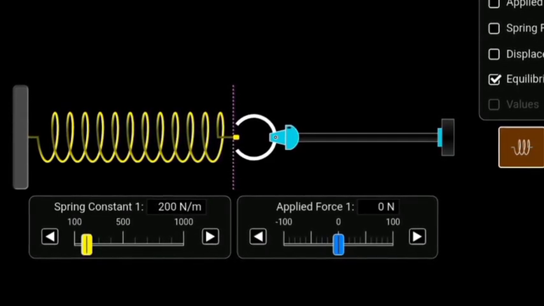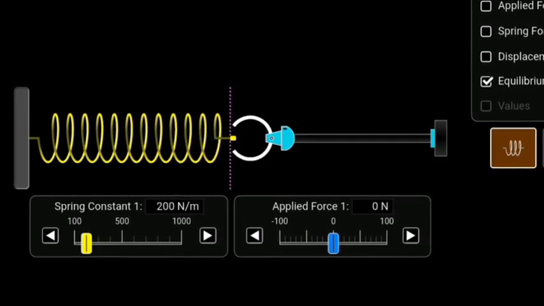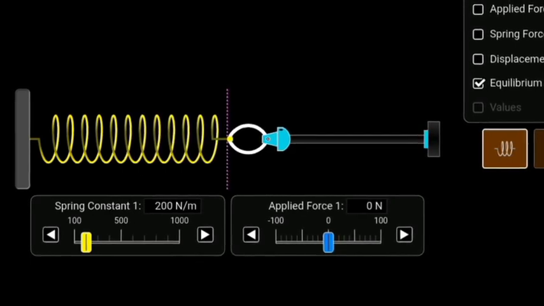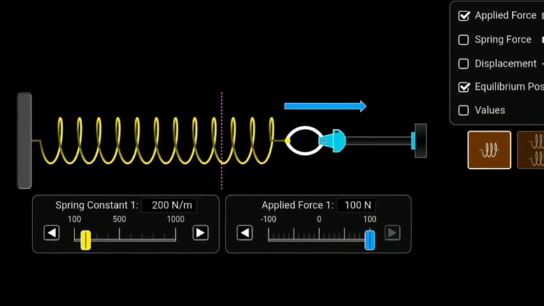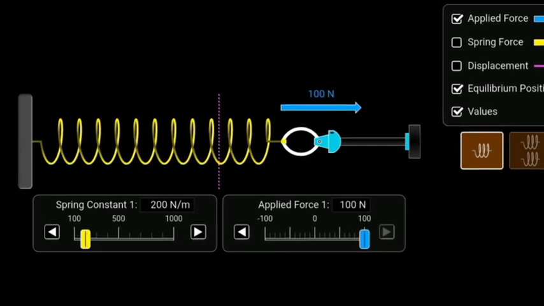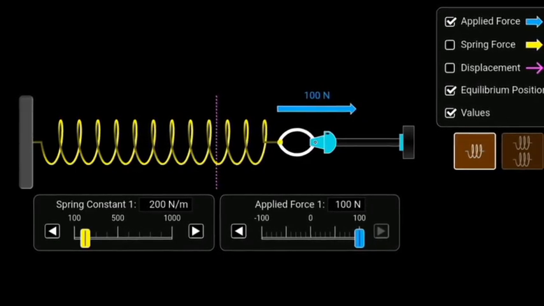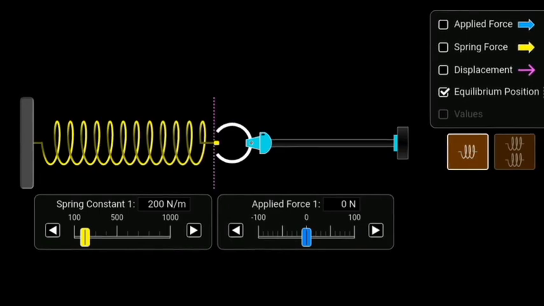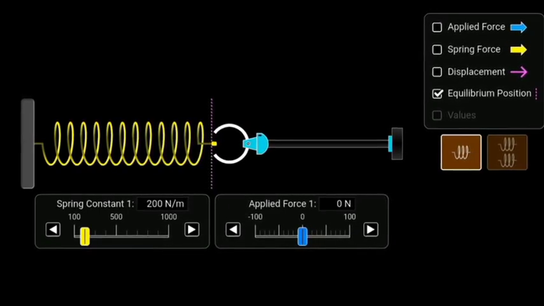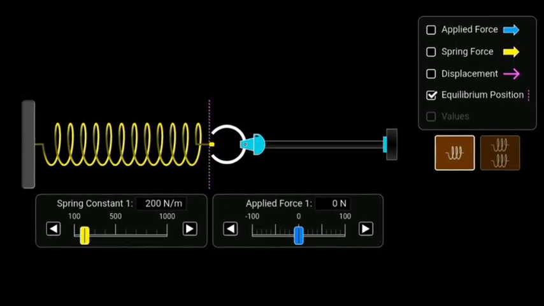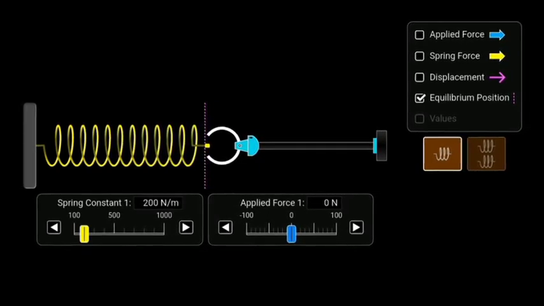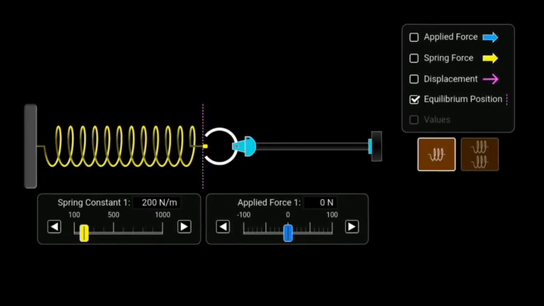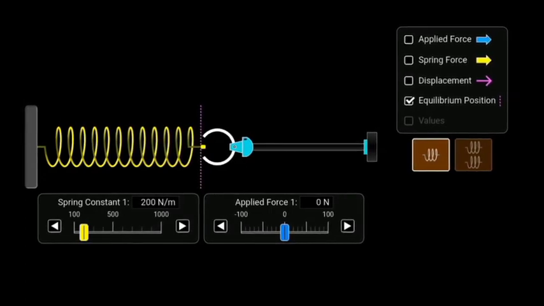Once I release the 100 Newton, the spring will go back to its original shape. So this is 100 again. When I release it, it will go back to its original shape. Once I pull it apart and release, it will come back to the way it used to be. And that is what elasticity is talking about.